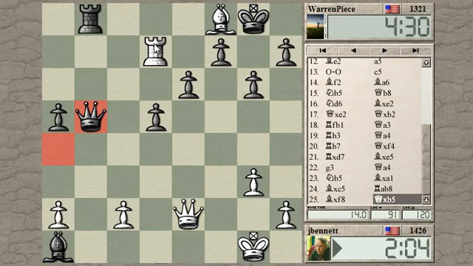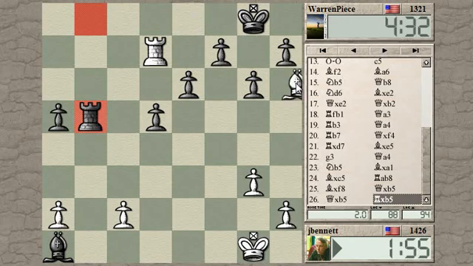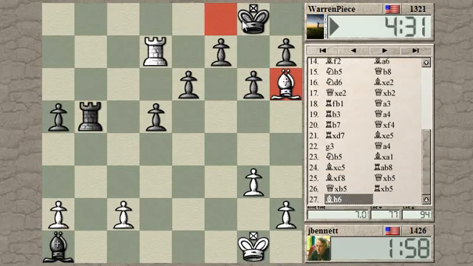Let's see. And rook takes is not possible. Okay, so I guess queen takes is forced. Now I have to save my bishop. But I can threaten checkmate at least. So that forces him to do something. 1, 2, 3, 4. Yeah, I'm just 2 pawns down here.